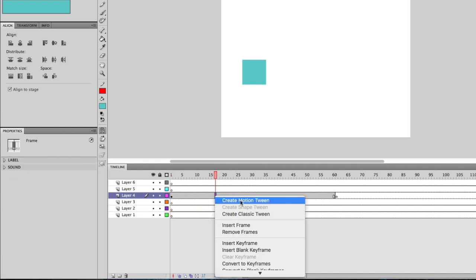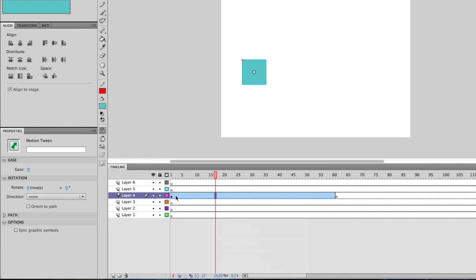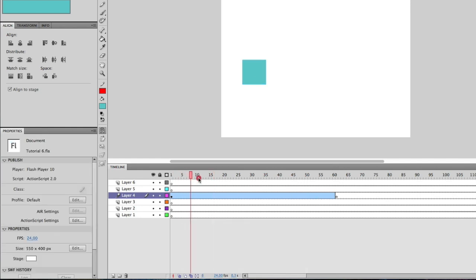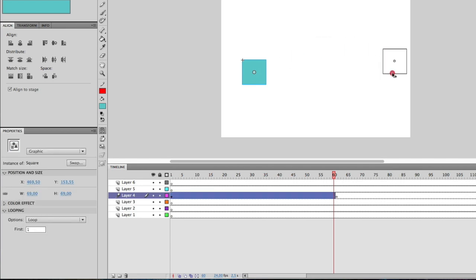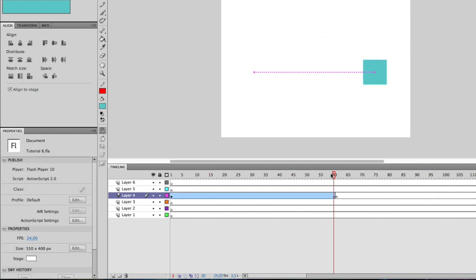So this one is called just Motion Tween. There are some people who call the classic Tween Motion Tween, and I don't know. So I just stick with how they name it. So it's a Motion Tween. Let's create a Motion Tween, and it will create this blue whatever. And what you can now do is move your square to the position you want. So again, on the other side, and it will create a literal path which represents the motion. All right. So again, it moves perfectly from one point to the other one.